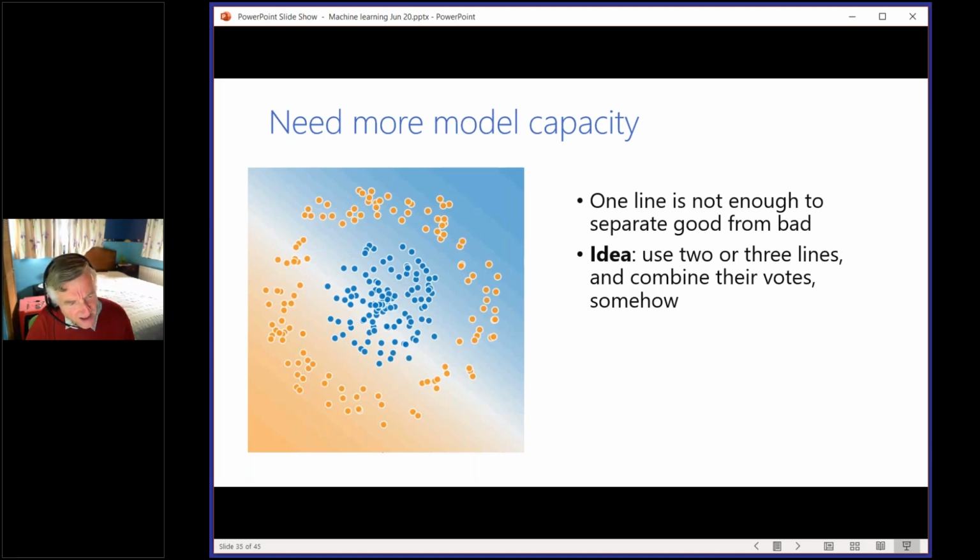But it's also pretty clear that if you showed this to a human being and said, here's a point in this scatter plot. Is it in the good cluster or the bad cluster? You would have no problem with saying if it's near the middle, good. If it's near the outside, bad. Right? Can we do that with machine learning? Well, it seems simple enough. Maybe we could use 2 or 3 or 4 lines and somehow combine their votes.